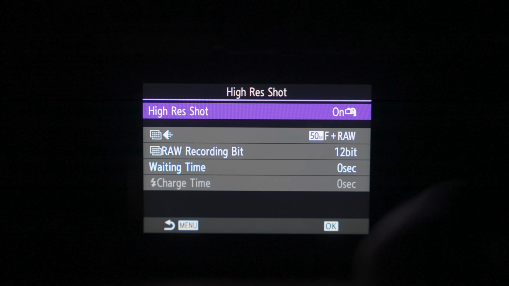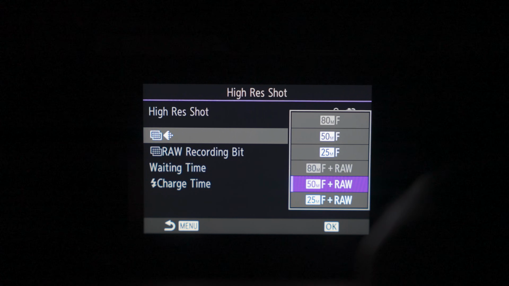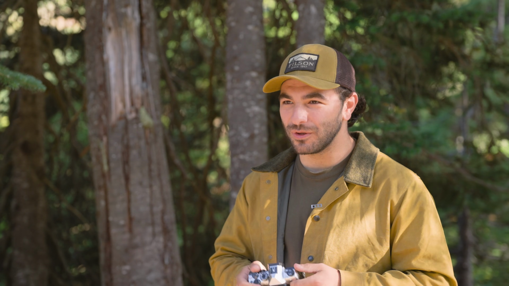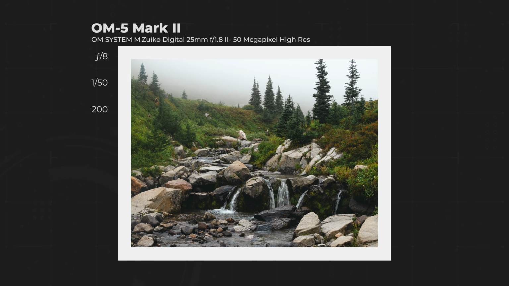So it's pretty impressive that you're essentially getting a higher megapixel sensor out of any of these cameras, even when you're shooting handheld. So in the field, when you toggle on high-res shot mode and you're using this handheld, you hold down the shutter and it'll take multiple images of your scene. And then it automatically stitches those together right away so that you can get a very detailed result. This works well for landscape scenes where there's not a ton moving around in frame. And with a high resolution result like that, you can go ahead and print it, or you can crop in later in post.